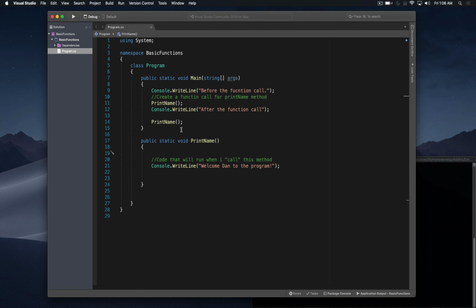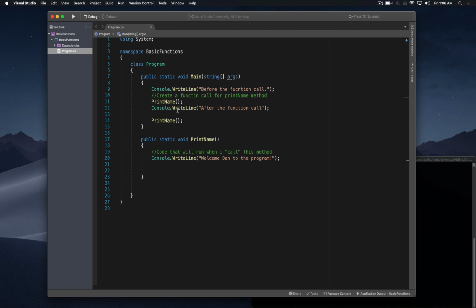So I'm going to come back inside of our main class. I'm going to highlight the first one just to make sure I know where that closing curly bracket is. And I'm going to come right before it and hit enter a couple times so I can see it spaced out. Now I'm going to create a new method that's just going to print something else. So I'm going to call it public again. That's the access modifier. Static, because we have to make sure it's static because our main method is static. Void, because it's not going to return anything. And let's name it maybe print more. Open closing parentheses. I'm going to hit enter, open closing curly bracket, and split those apart.